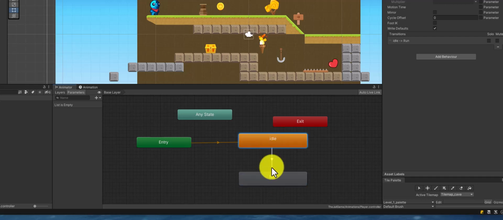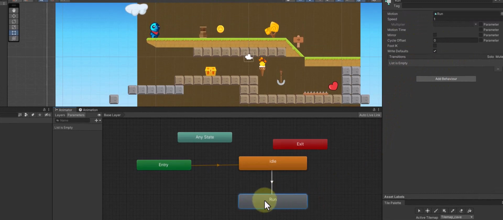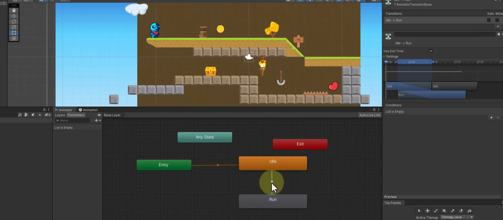When you click on these, you'll see the information over here to the right. You can adjust the speed and the motion and time and that sort of thing. The one thing you want to make sure you do now is select on this little arrow here. That's going to dictate how our transition works. We don't want this the way it is currently, because right now there's a slow transition from the idle to the run. What we want is for it to be much faster.